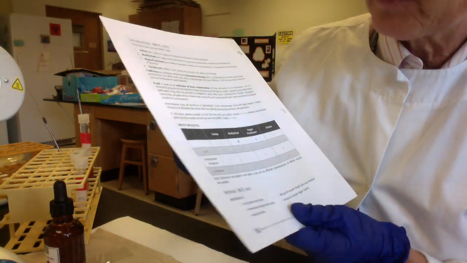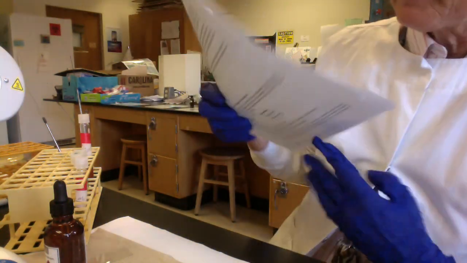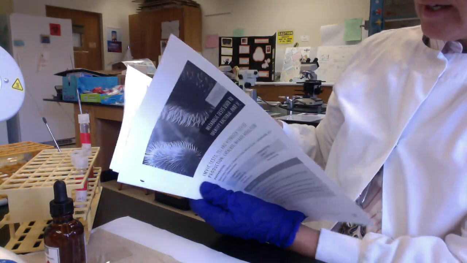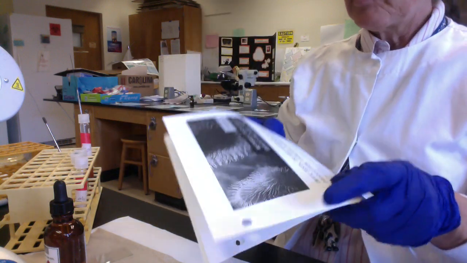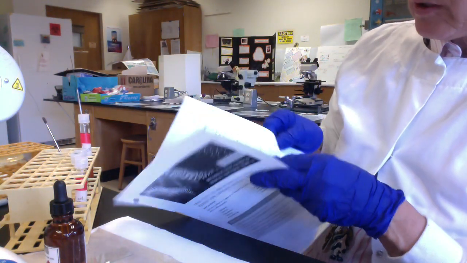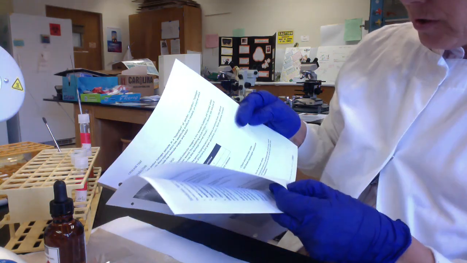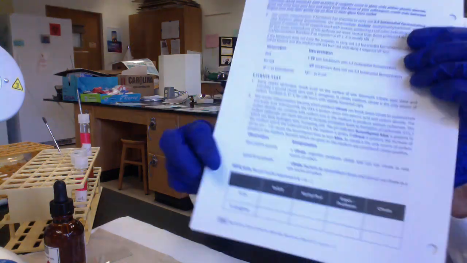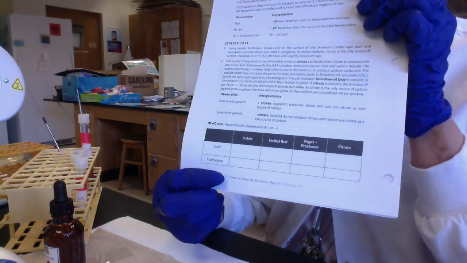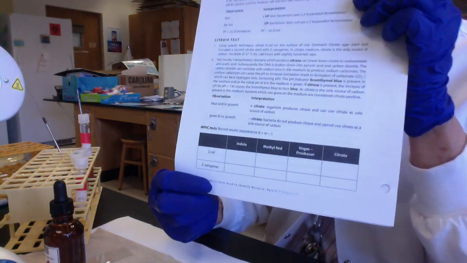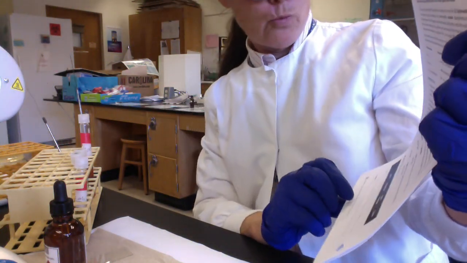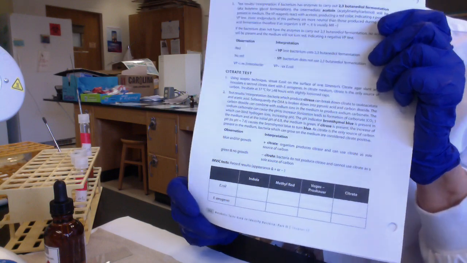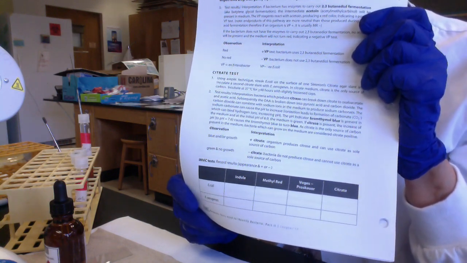Okay, folks, so what I'm going to do is I'm going to show you how to inoculate the IMViC tests using E. coli. And what I'll do after the video is I will also inoculate Enterobacter aerogenes in the 4 IMViC tests. So this weekend when we come in, we'll pull our results and we'll be able to fill in this table, which is on page 184, comparing the results of E. coli and Enterobacter aerogenes.